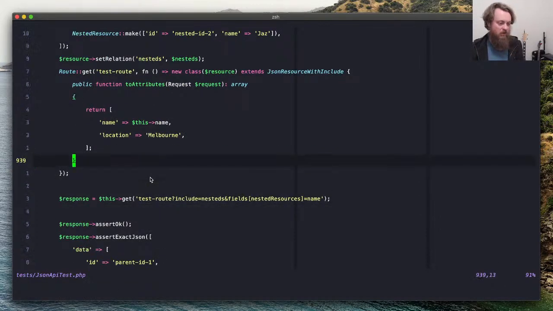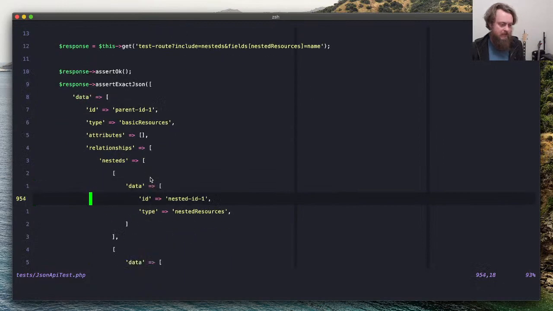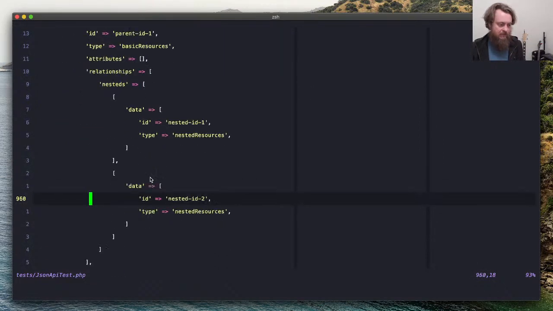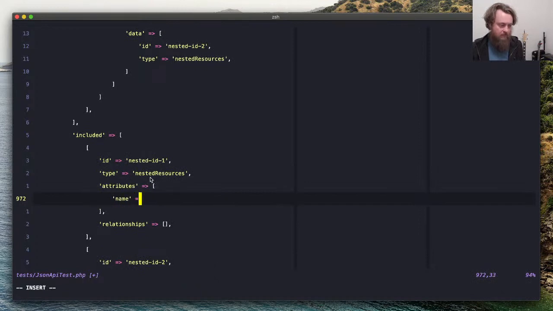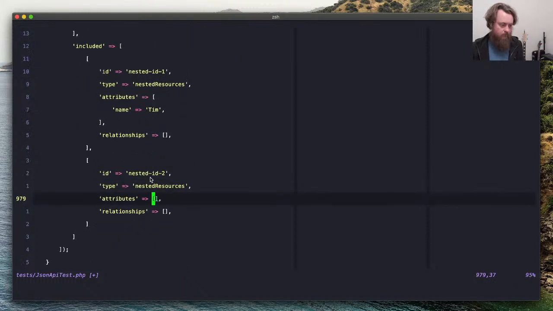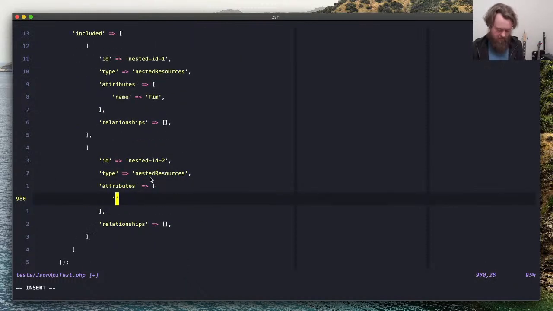And then Melbourne should just be excluded from those things. So we've got parent ID, that should be fine. Nested 1 and 2, and then nested 1 and 2 should have a name of Tim. And then this should have a name of Jazz.